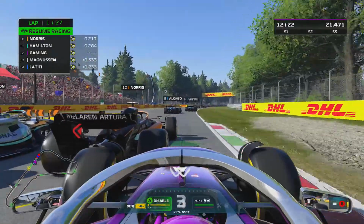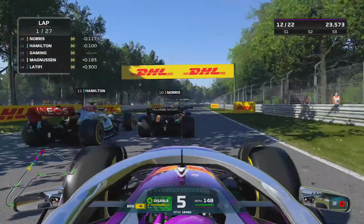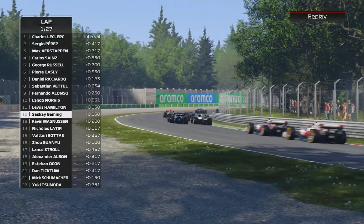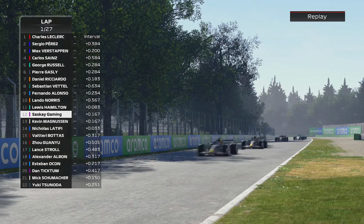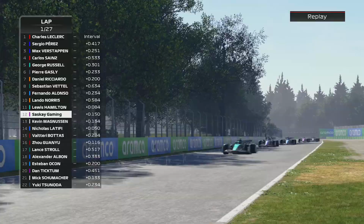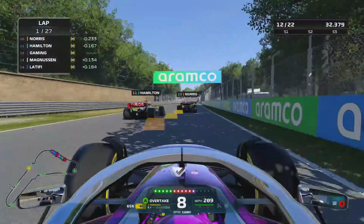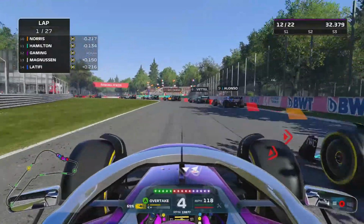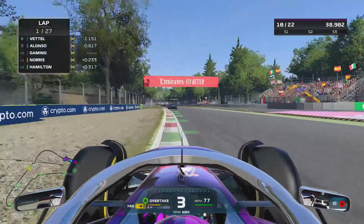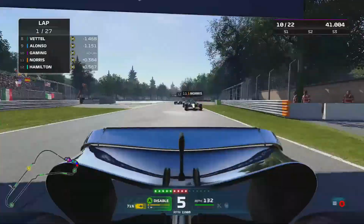We made a bit of contact, I think, with Sebastian Vettel. Someone's front wing came off as well. I don't know who that was, but we are up now into P12 behind Lewis Hamilton and Lando Norris. They're going too wide towards the next chicane, and we're going to try and set them up into the braking zone here. I pull the car to the inside, and look at that, Hamilton and Norris go to cover the inside, or the outside there I should say, so then we can send it up the inside into that chicane, and that's a fantastic double overtake.